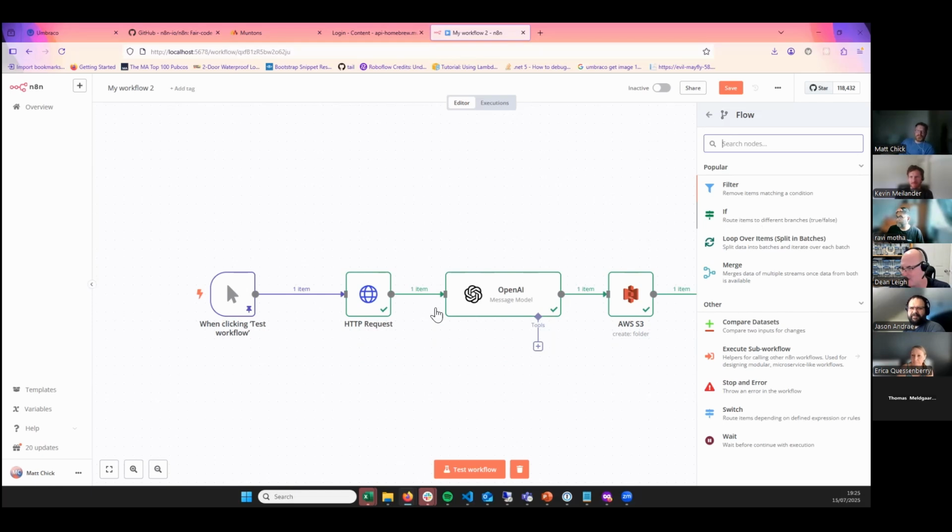Matt, while you're here, I can publicly embarrass you and ask if you would write this up for Script magazine for the rest of the Umbraco community, because I think you've done a step by step. Oh yeah, maybe I could make it linear as well, rather than going backwards and forth.